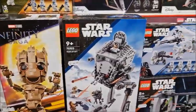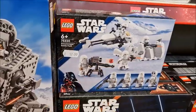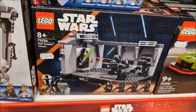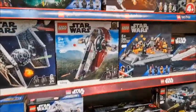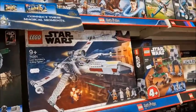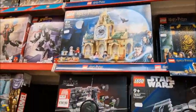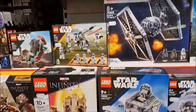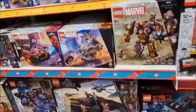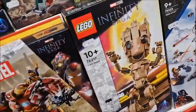So we come in the shop regularly anyway, so I think this is what he bought last time he was here. I remember the box, so, oh that's pretty cool. Look at that. So yeah, when we come back again, we will have another look. We've always got really cool stuff in here, so we always find something to buy. Okay, got some Marvel stuff. It's cute.